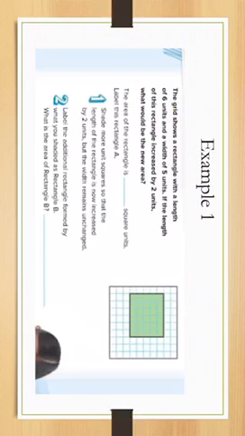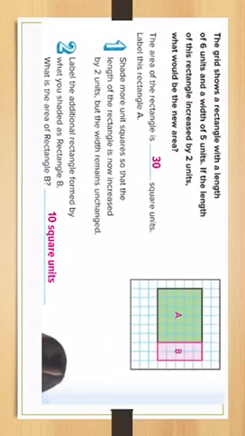What is the area of this rectangle, the green rectangle, which we will label A? It is 30, either by counting or by 6 times 5, the length and the width. So the area of rectangle A is 30 square units. Now they asked us to shade more unit squares, so the length is increased by 2. But the width, which is 5, will not change. So the width is 5 and the length will be increased by 2.